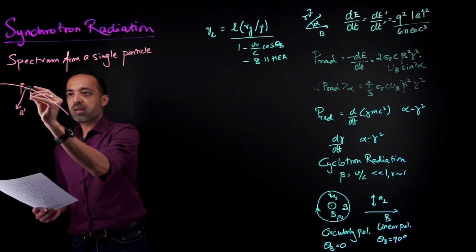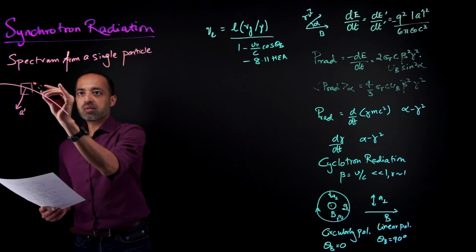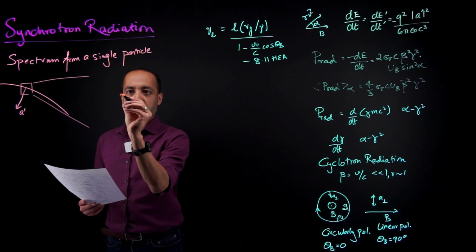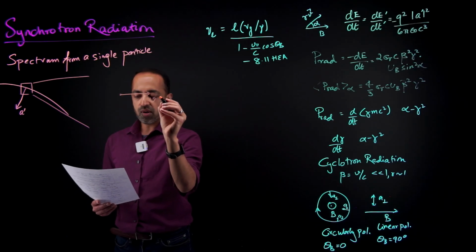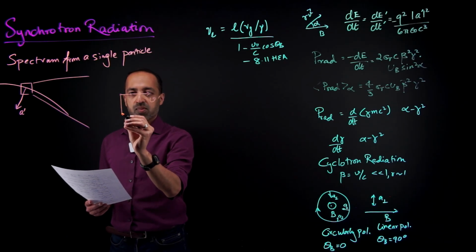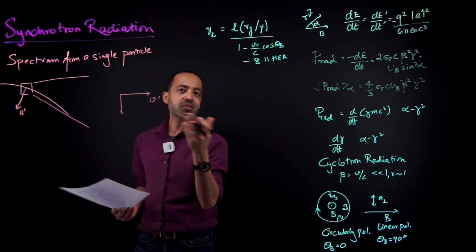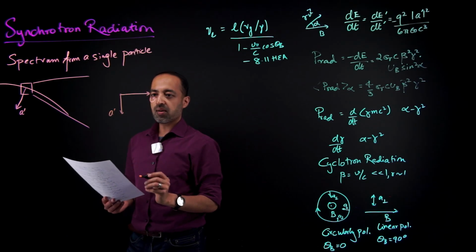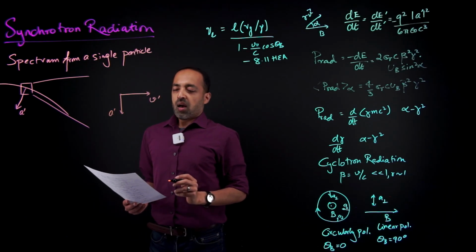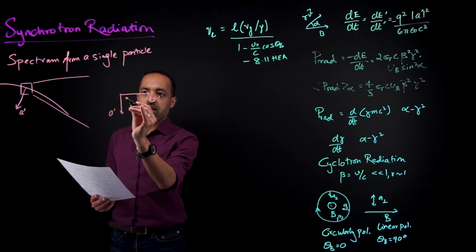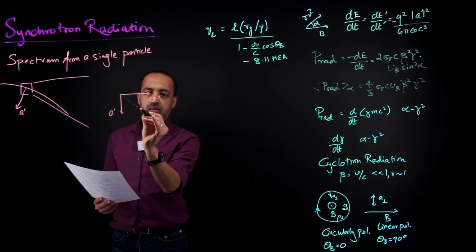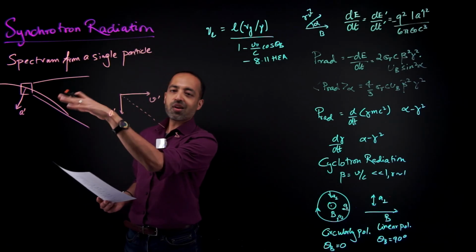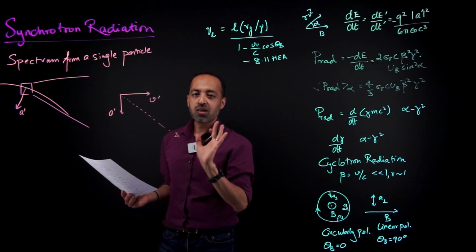And if we zoom in to this little box, this region, then the particle is instantaneously, let's say, moving in that direction. That's our v prime. And the acceleration is always perpendicular to v, because remember, the Lorentz force is always perpendicular to the velocity, so our a perpendicular is in that direction. This is our a prime. And now let's say that we are looking at this system from a direction. So here is the observer, and of course the velocity is going to change. The orientation is going to change. We'll get to that in a second.